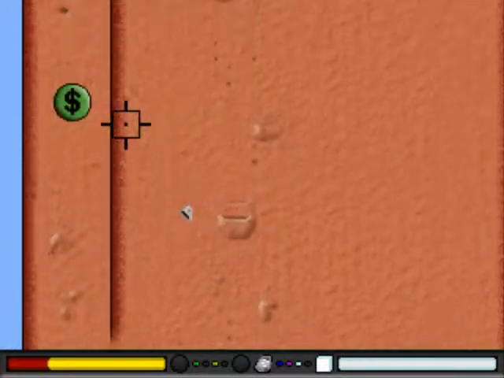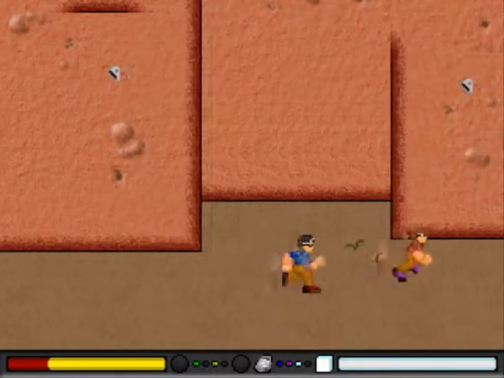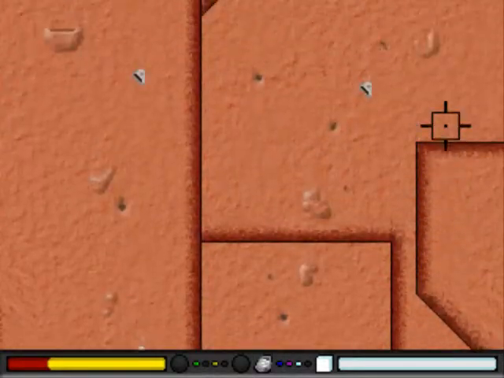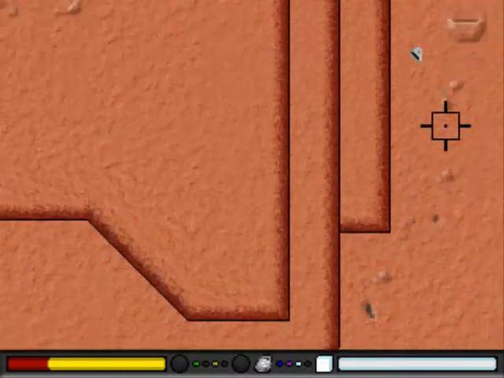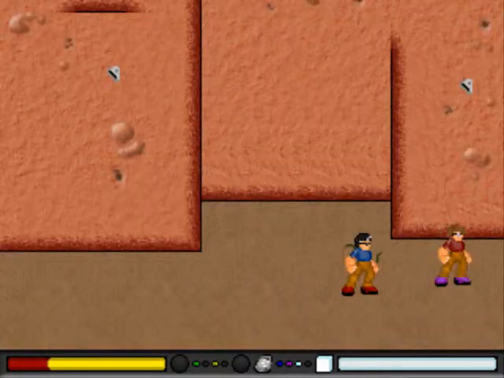Let's see here. Electric Worry's got a quick draw on it. Ah, heck, let's snag that.